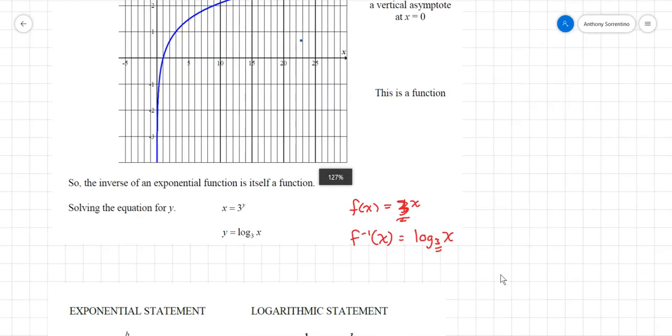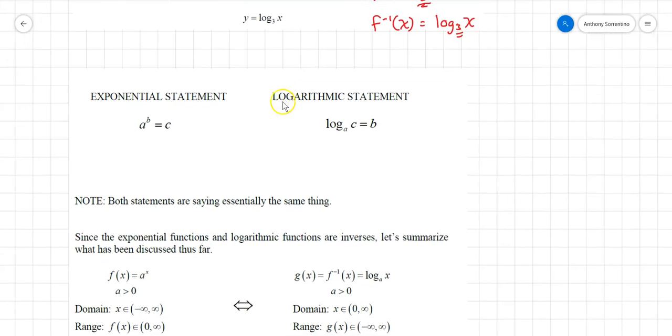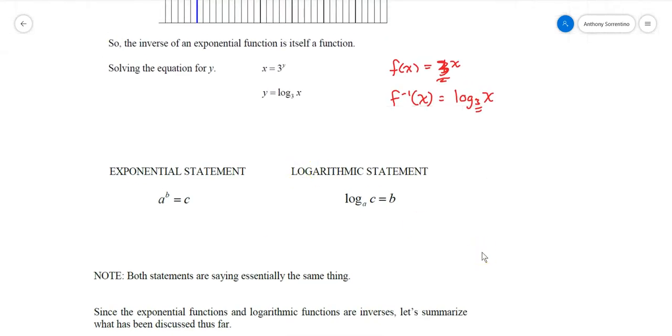Now, one of the things they're going to ask you to do along the way is be able to translate an exponential statement into a logarithmic statement, because that's generally what we do when we go through the process of solving an exponential equation. We turn it into a logarithmic equation, and vice versa. If I want to solve a logarithmic equation, I turn it into an equivalent exponential equation, and then I should be able to deal with doing the exponent in that case, or vice versa.